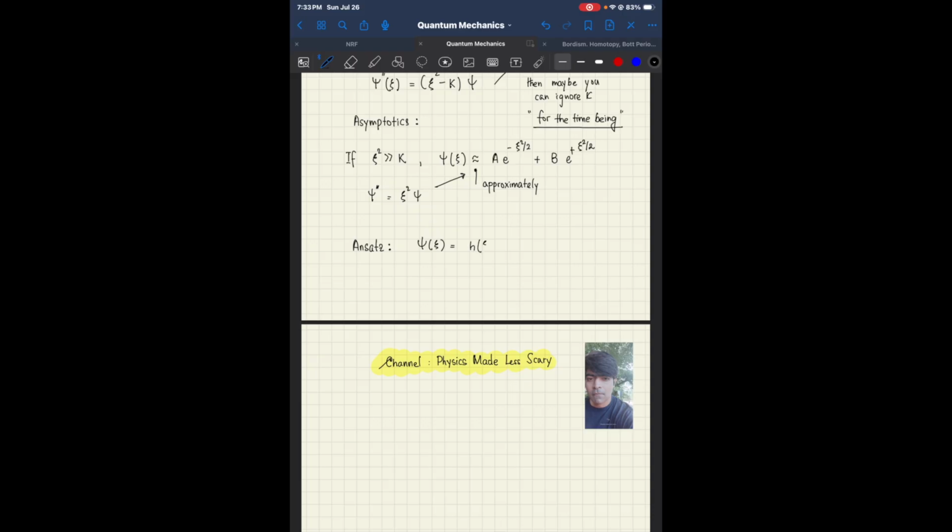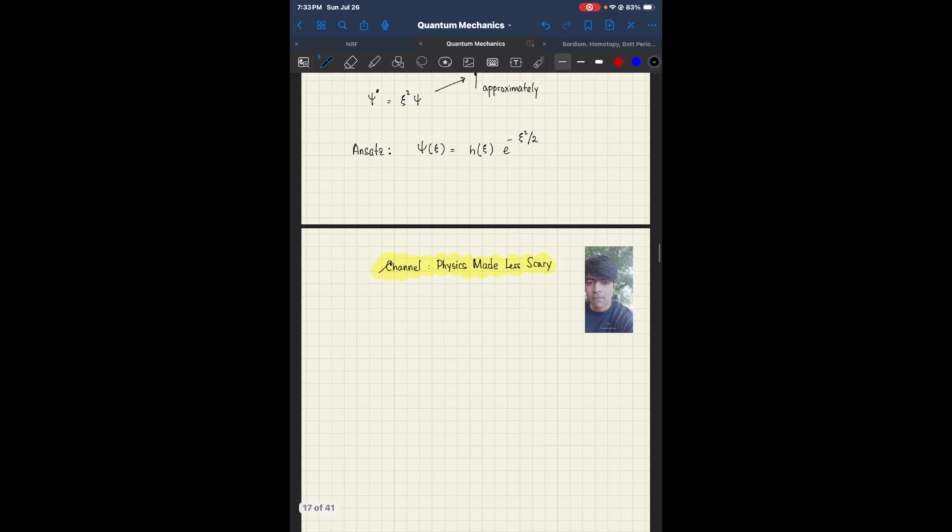Some function of xi times e to the power minus... why? You should ask why. So what is happening? First and foremost, you see in this solution, when xi is very, very large, this solution blows up, right? This is exponential xi square. So this will not be a normalizable solution. Or in other words, if this mode is not killed off by hand, by you from outside, the maths will never tell you. But if you don't kill off this mode, or in other words, if you don't set b to 0, this psi that you have, that solution you're looking for, will not be normalizable.